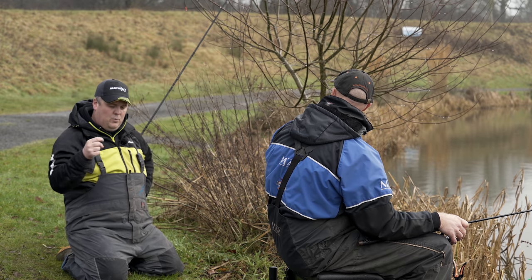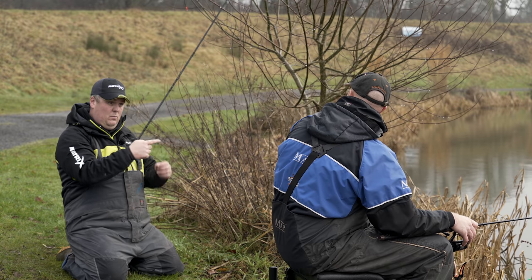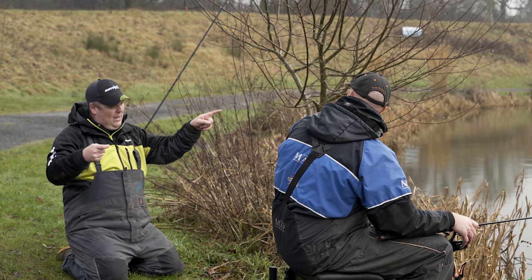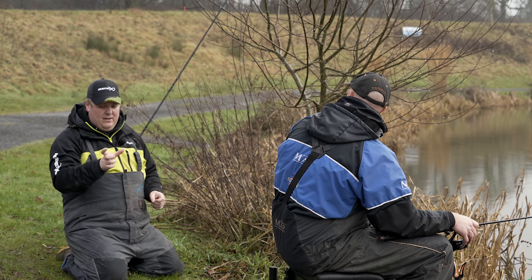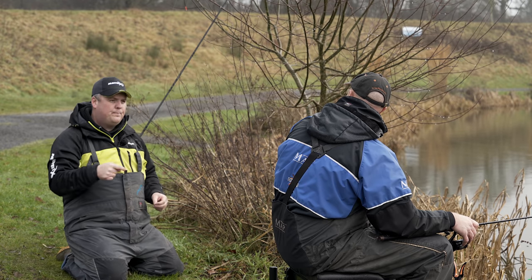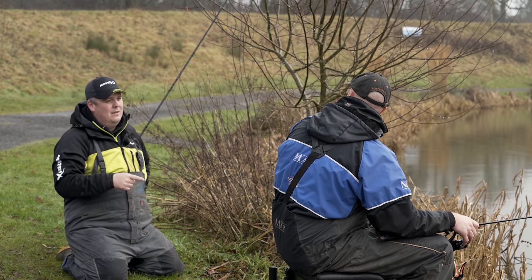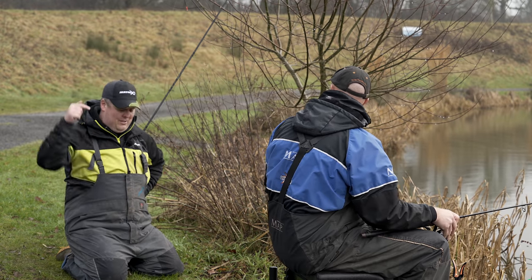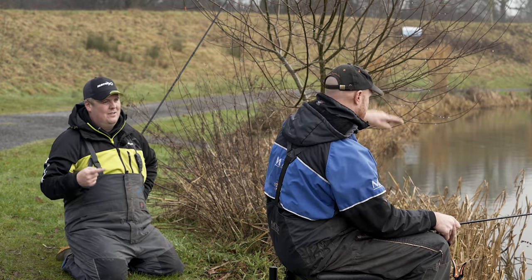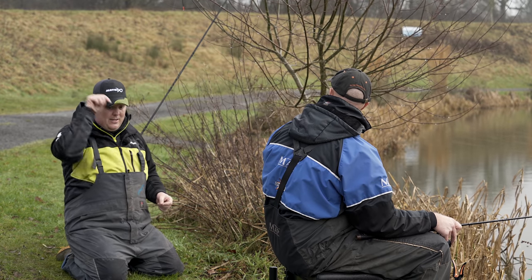The last thing you want, if a lead's flying fairly flat, but going past where it wants to go, is to hit the clip and then land it. Whereas if the trajectory of the feeder is coming down, then hitting the clip makes it speed up and enter the water quicker. The last thing you want is your feeder on its way down when it hits your clip, because that rushes it into the water. That's where you get that fast splash. It doesn't want to just get to where you're going, because then it's on its way down.